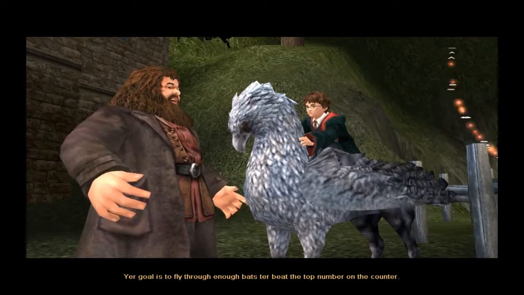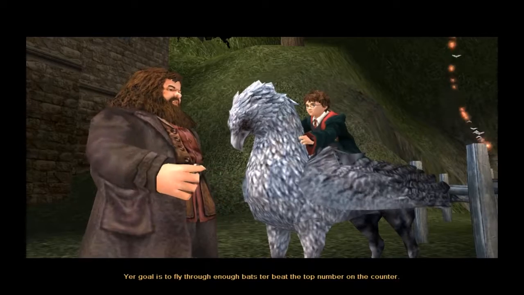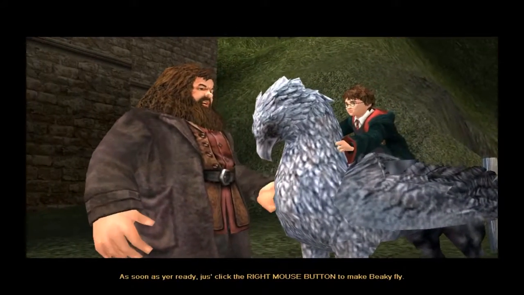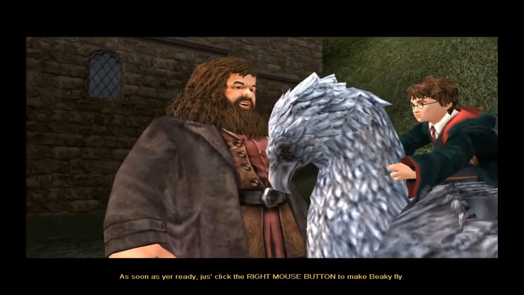Your goal is to fly through enough bats to beat the top number on the counter. As soon as you're ready, just click the right mouse button to make Beaky fly.